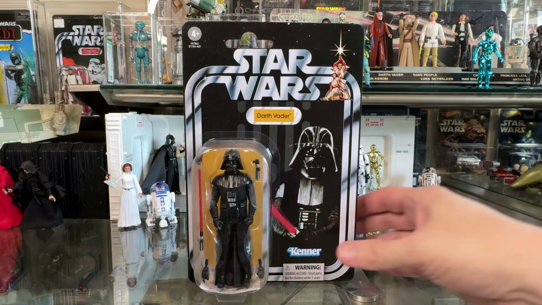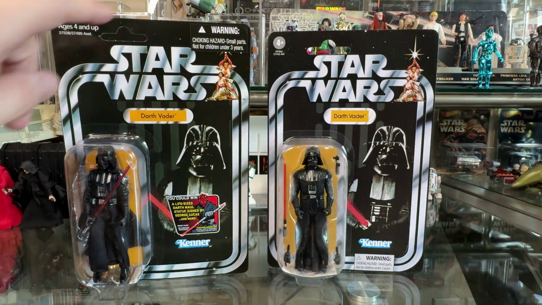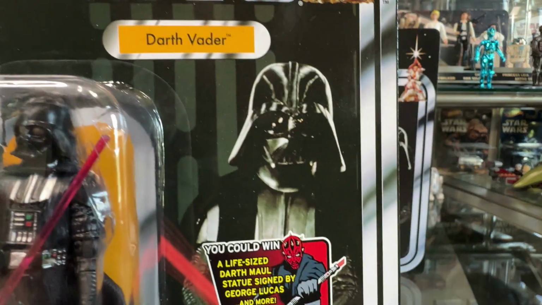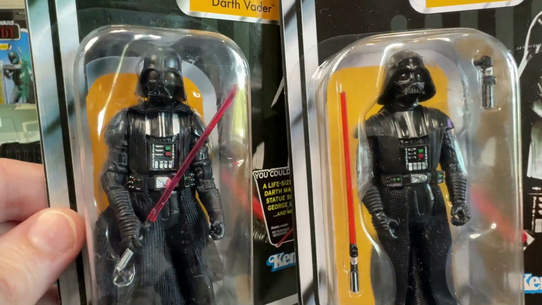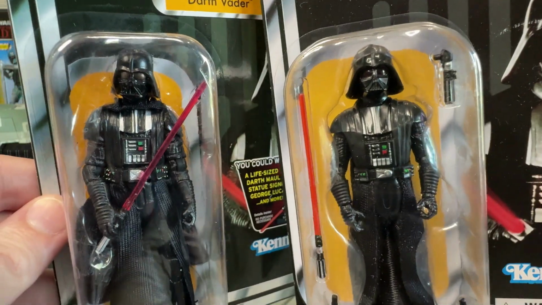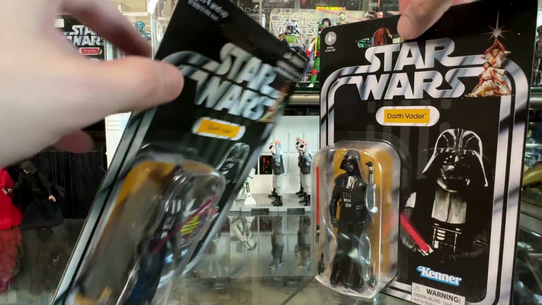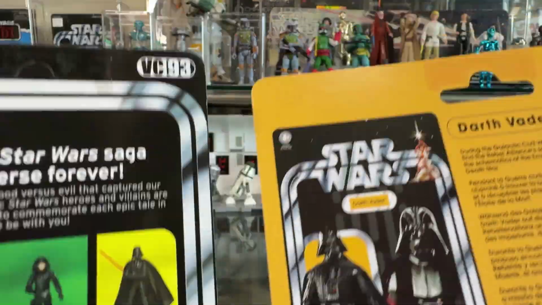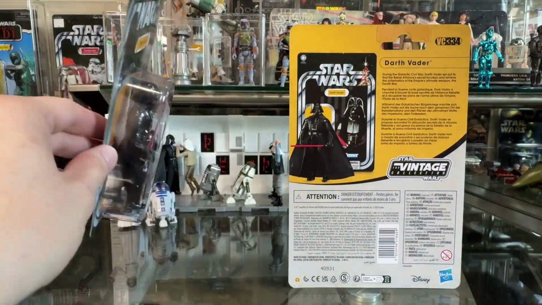Here's the last A New Hope Vader we got. You can see it had a different ages 4 and up on the top, and they removed the warning label. And just to compare the two real quick, you can see obviously this is TVC 1.0, so it had that Darth Maul offer sticker. But looking at the figures, you can see the helmet on the old version just looks a bit silly compared to the new one, which is very screen accurate. And switching over to the backs, you can see the big differences in style here. And of course, the old one is VC 93, whereas the new one is VC 334.